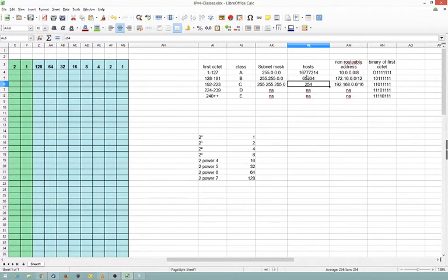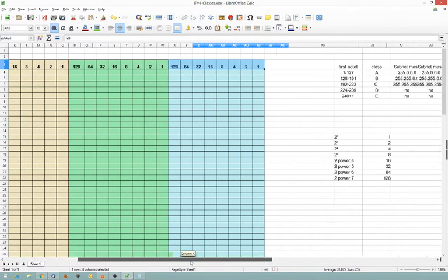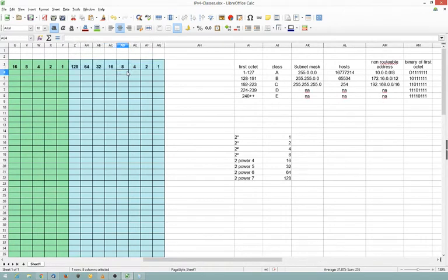C class has 254 hosts, and that's mostly very small networks. So what they did is divide up the addressing scheme, the dot decimal notation of the 4 octets, into different classes. The first octet is this bluer one. There are 4 octets, with values 1 to 128 there, and then the second octet, the third, and the fourth are in there. To read our IP scheme, we convert binary, which is what the computer listens to, to decimal.